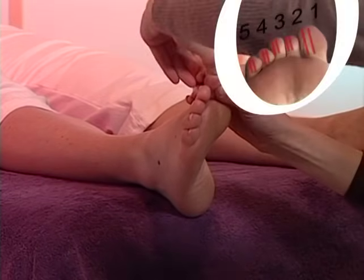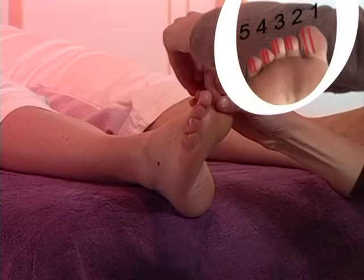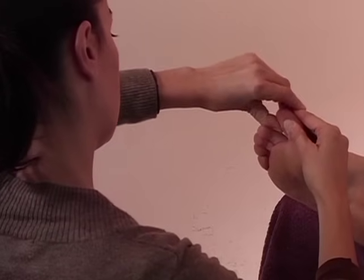Having worked along a horizontal line, we continue to work on the central third of the big toe, but moving vertically this time, going from top to bottom, and then from bottom to top.